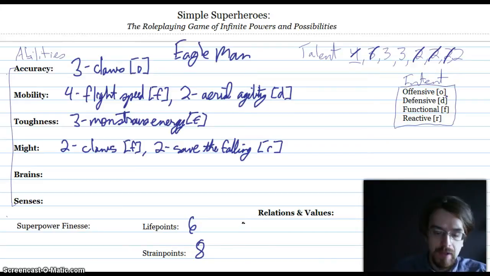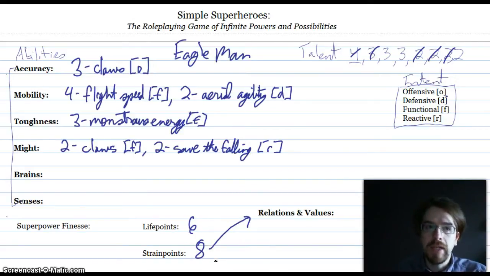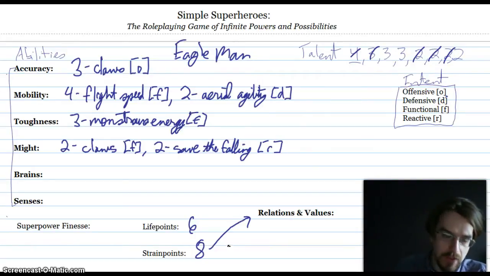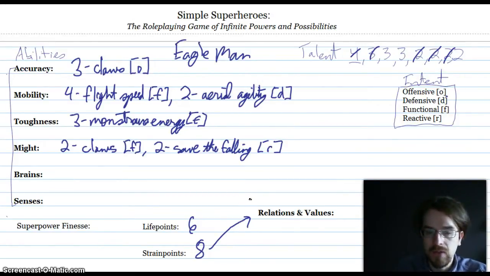stay conscious. Strain points are fairly tightly connected to relations and values, and we'll talk about that later. But you can spend them to gain extra dice, do fancy things, push your powers beyond what you could normally do, recover life points, and so forth. Now, it is also possible to have your strain points damaged. If you're running a marathon or something, you probably take some strain points because it's all about your will to press on and so forth. And there might be some offensive talents from other opponents that could damage your strain points rather than your life points.